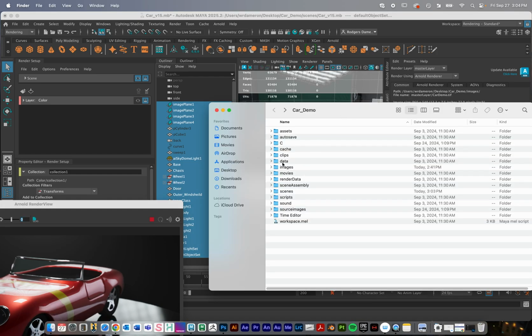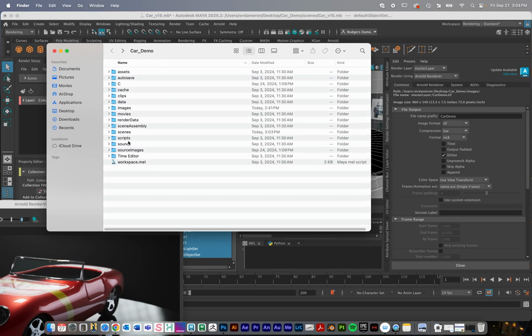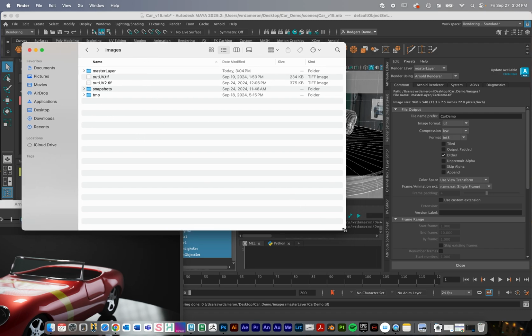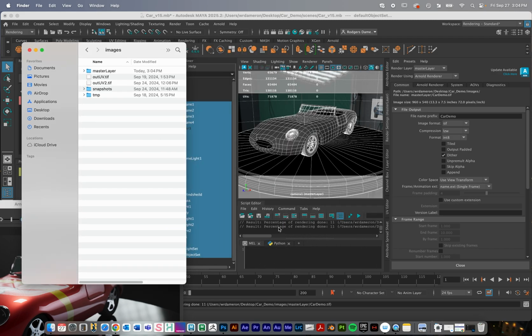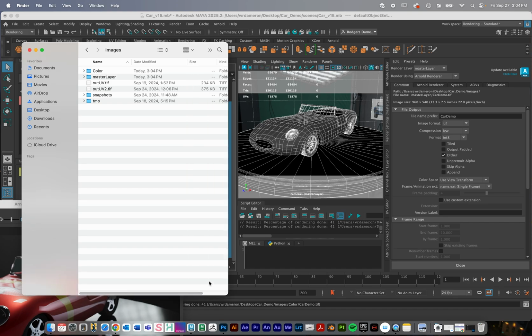And I'll go ahead and go over to my project folder. So I have my project folder, and then these should show up in your images folder when they render. All right, so you can see the render is starting to go. And again, I tried to keep my render settings low just so we wouldn't be sitting here all day waiting for these renders to go, because I just want you all to see the techniques. But you should have some things boosted a little bit in terms of the resolution and all that. And so your renders most likely will take a little bit longer than what mine are doing. It just really depends on your scene and how much is in it and kind of what you're going for there.